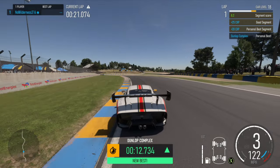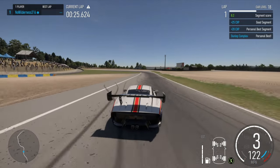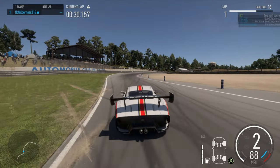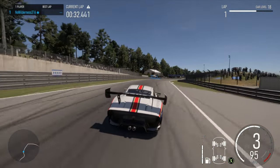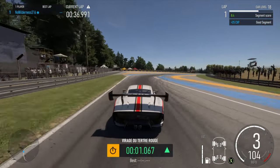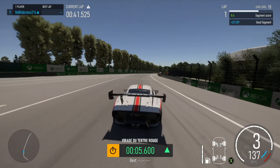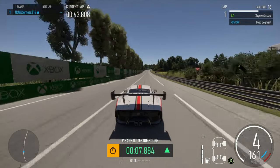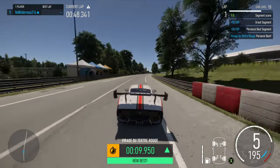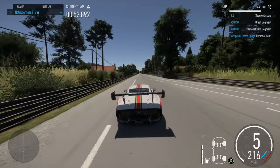It's going to be a really good top of the class build. Even though in multiplayer we don't really see Le Mans, the full old circuit, often, even if it is an older race series, which is kind of unfortunate. Let's see what we can get to for top speed though. Already up to 200.